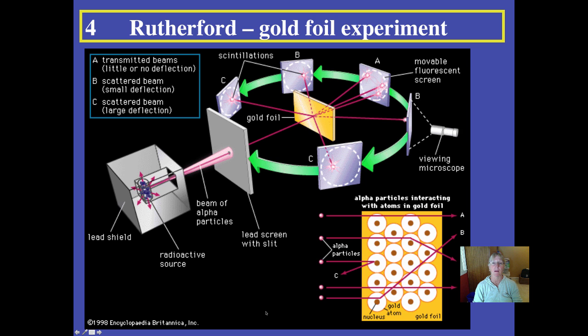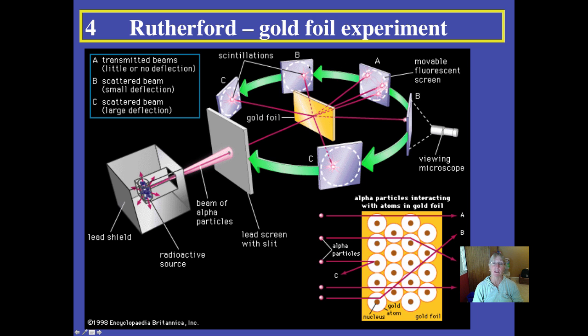Now those alpha particles have a positive charge, and relative to other particles in the atom, they're very, very fast, thousands of kilometers per hour, and they're also very massive. So they make a good bullet with which to try to penetrate the inner guts of the atom. Now, as they're shooting at this gold foil, this picture doesn't show up very well. This is actually a continuous screen that wraps around kind of like a horseshoe. So there's really no gap in between A and B and C and D and so on.